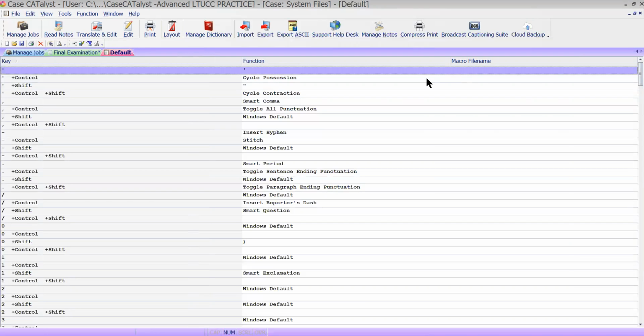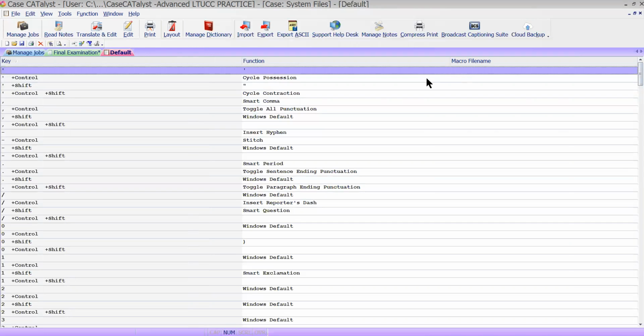So if we wanted to change a keyboard map entry, let's say, for instance, we want to assign the F12 key to save our file, instead of holding down the Control key and pressing the R or going up to File, Save, we want to use our F12 key.